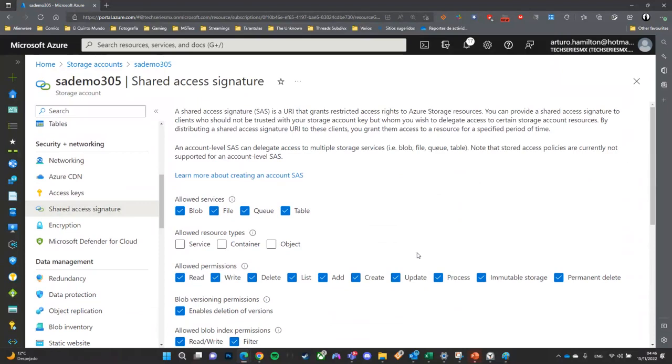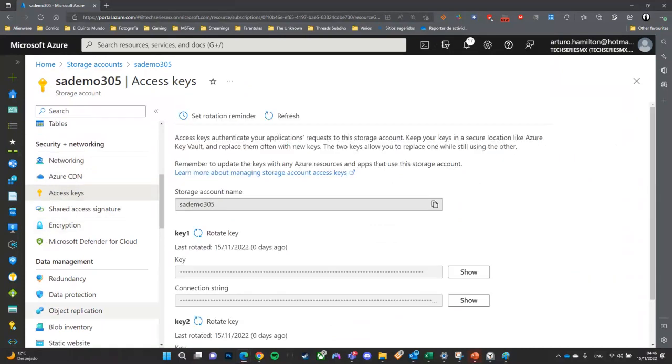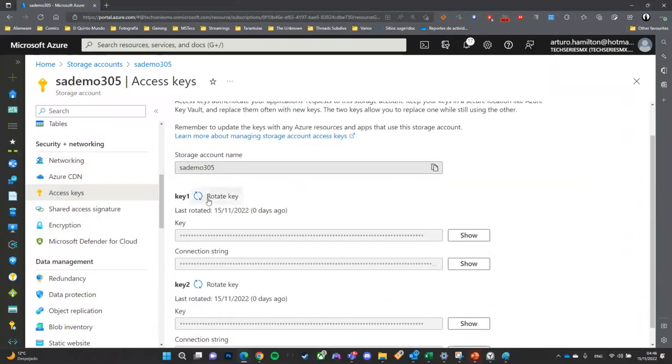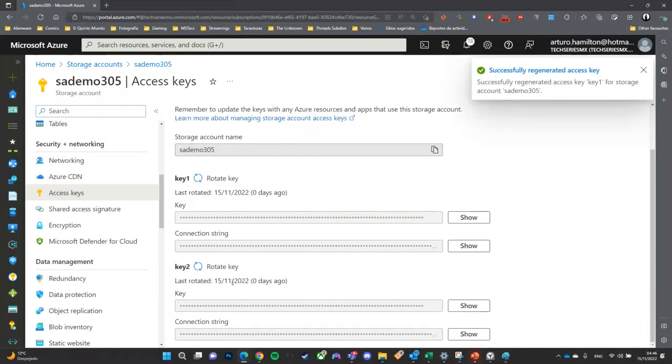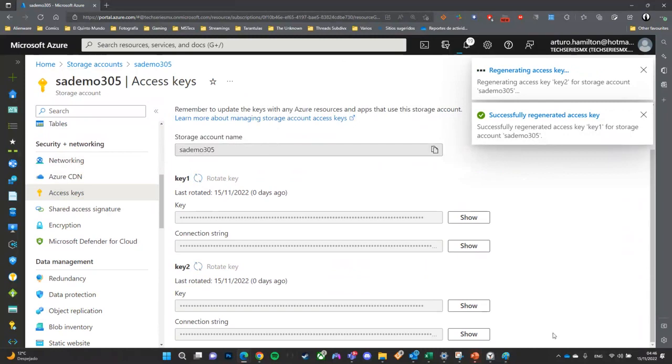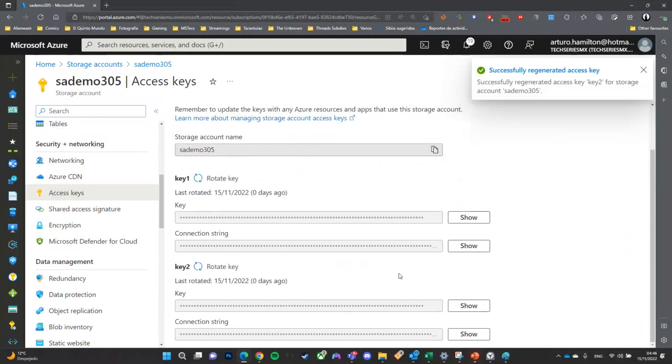What do I do if I think that there could be a signature or signatures floating around that might compromise my security? We go to the access keys, go here, and we rotate the keys. So whatever signature is using them will be now invalid. It won't work.